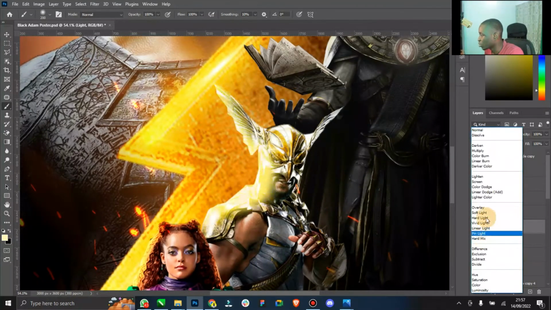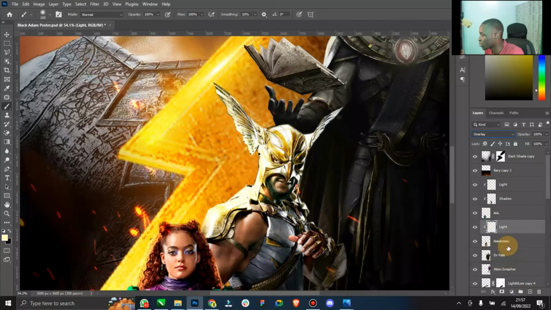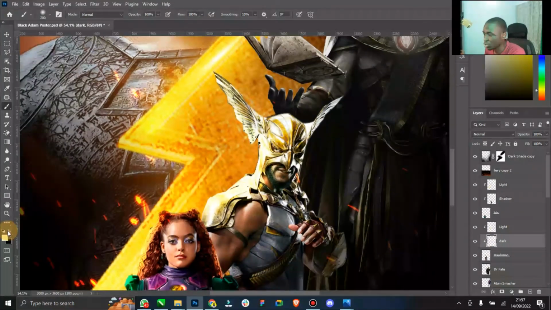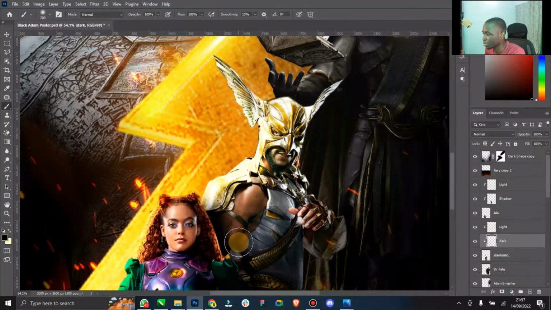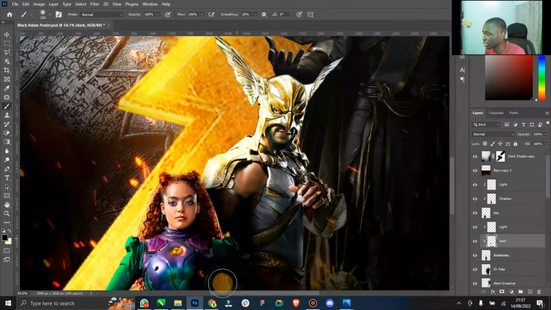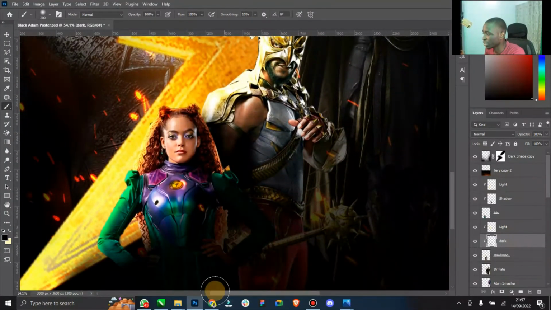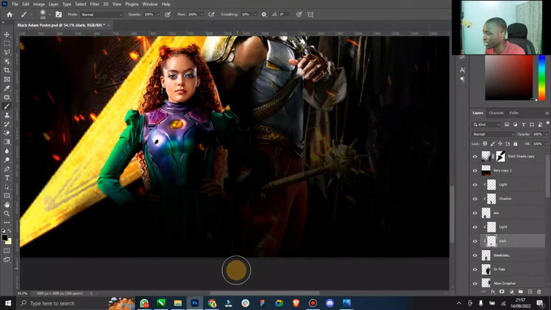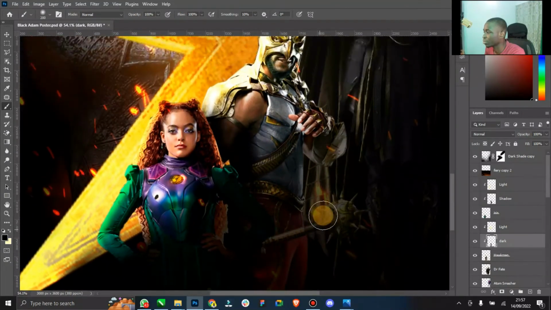Then, as usual, overlay. Then create another layer, call it dark or shadow, whatever. Then choose your black fill and just paint those parts that you know would be black. These parts.